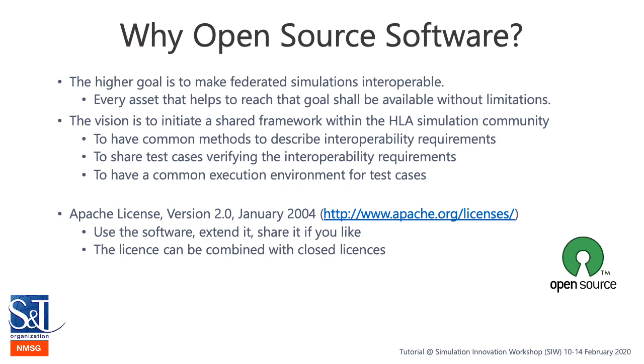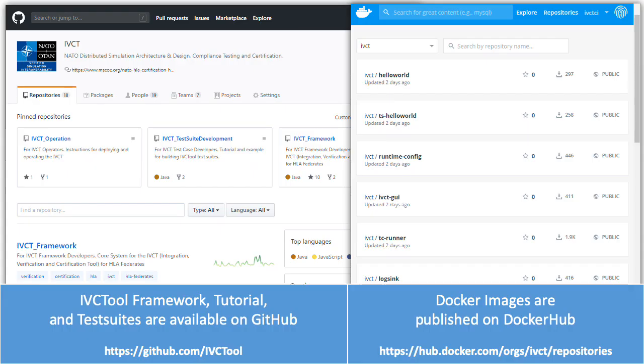The tool is available, like the modules, on GitHub. That's the screen on the left side. We have a certain number of repositories. The most important for you, if you want to check this out, is probably this one, the ISD operation. That is a definition of the configuration files you need to bring up the tool. It's based on these Docker compositions. What you essentially are doing is you download a script defining the configuration of the versions you have, and you can start this. And the software will be available on Docker Hub.